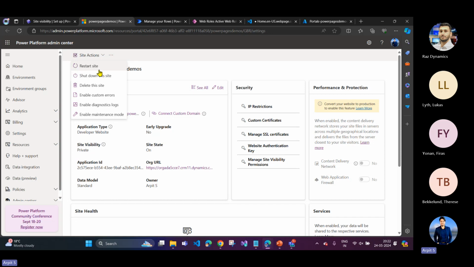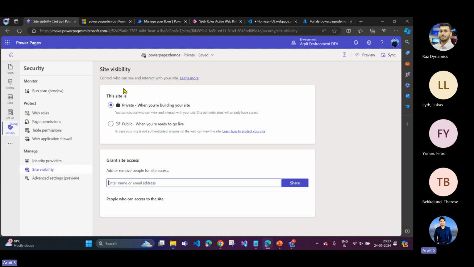Okay. I talked about the cache basically. Whenever you make any changes in the portal, it doesn't immediately reflect on the Power Pages site. It basically takes 15 minutes. So it's a default SLA, because I've seen a lot of customer complaints about it. Okay, I have created the data in the Dataverse, it's not reflecting on the portal. So it's a 15 minutes SLA, because every time on the production, you can't hit the sync option because it's for the developer. But in production, it takes 15 minutes to sync the changes to the portal.